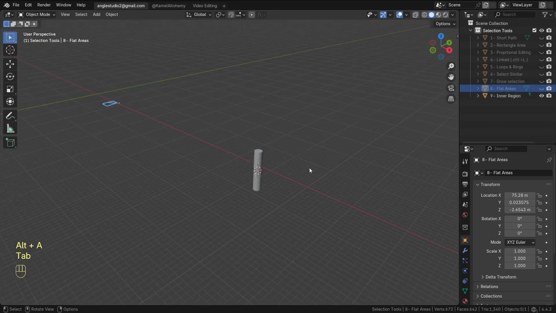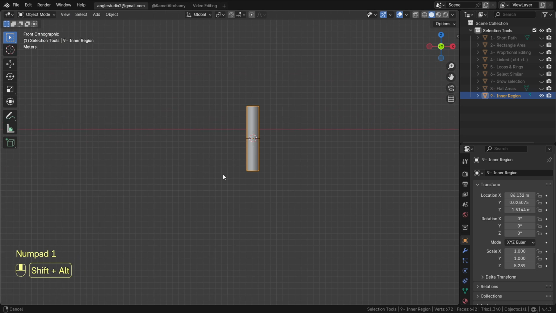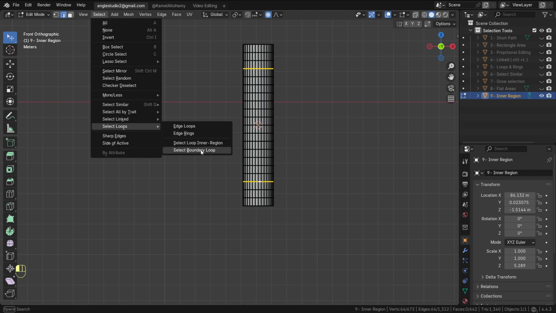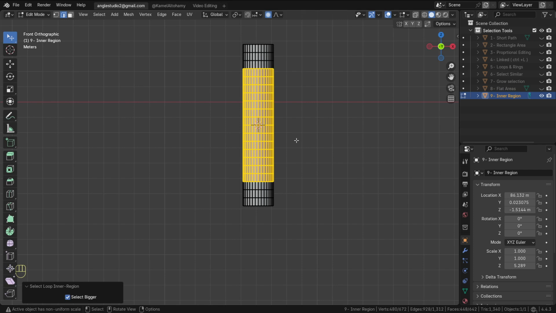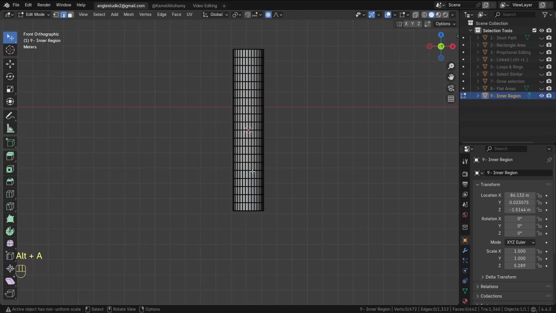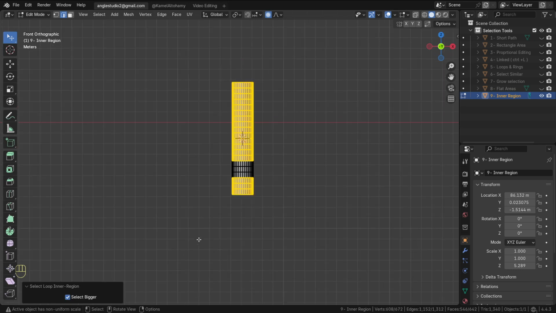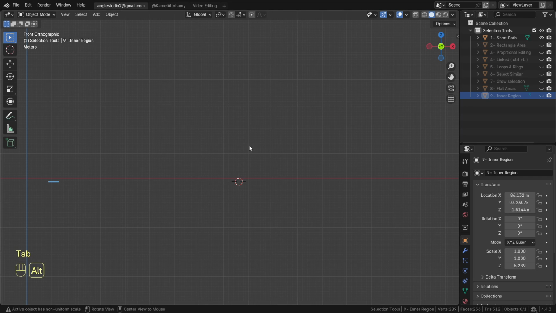Again, we have the inner region. It's very helpful if you are doing character design. So assume that you have an edge here. So I select this edge, selecting this edge, and pressing select inner region, and I want to add this to quick favorites, and as you can see it selects this one. So again select this edge and select this edge and press Q, inner region. Very helpful. And you can invert selection by pressing this one. Very helpful. And to be honest, these are the most useful tools.